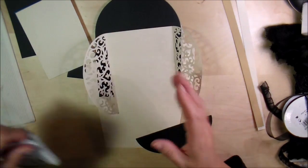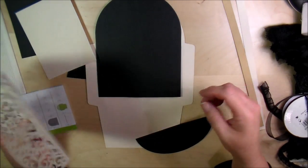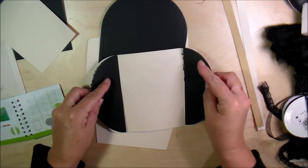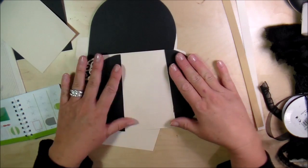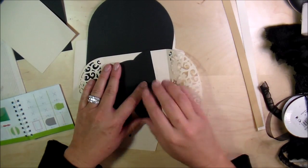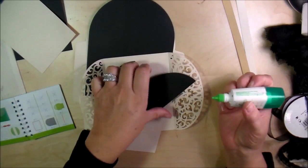All right, so the first cut is card number 3, and it comes out like this, and this is so pretty. And then you have your inserts. Now, somebody had made a suggestion on one of the cards that I tried to do, where I didn't do the scoring right on the Expression, but to put the inserts in first and then make your score lines. Excellent idea, by the way. However, this time my Expression worked. It wasn't the Expression, it was me. My brain wasn't working, I did it wrong. In other words, I'll admit it.